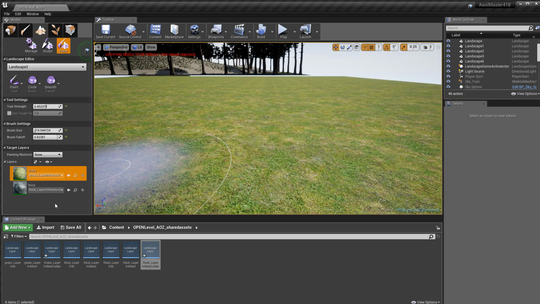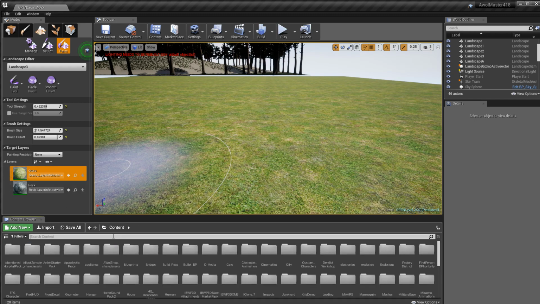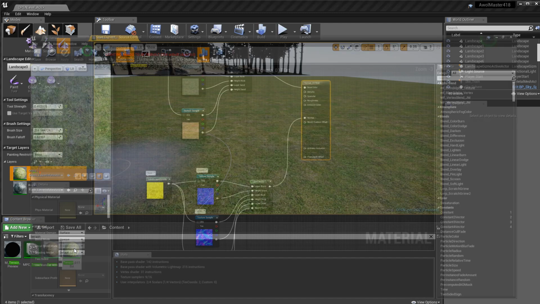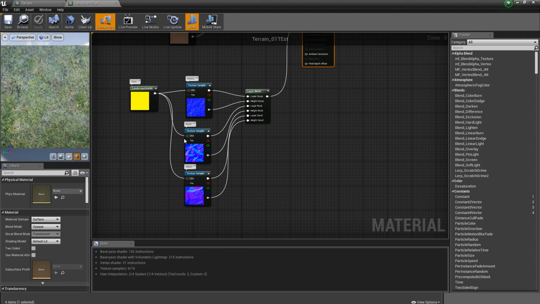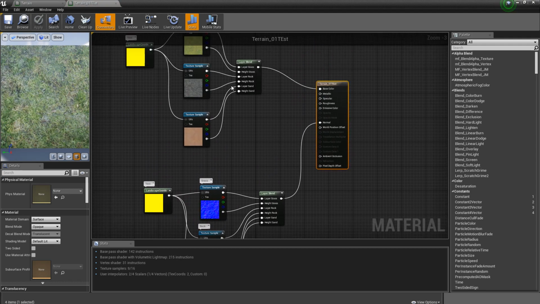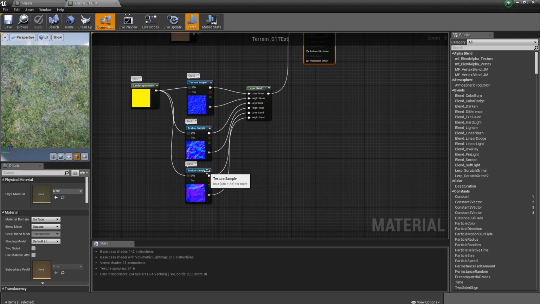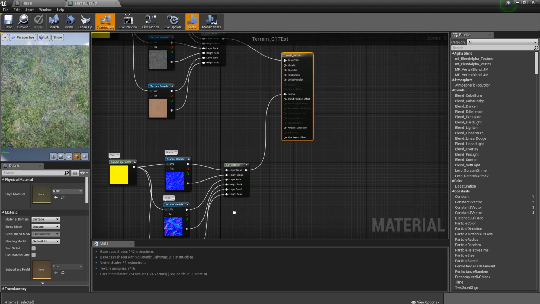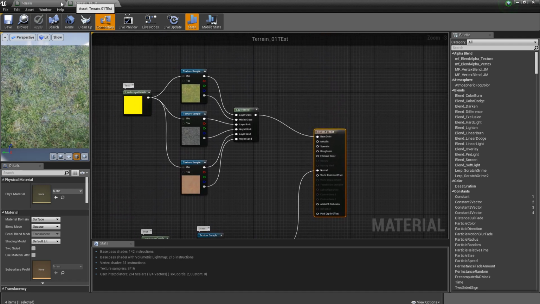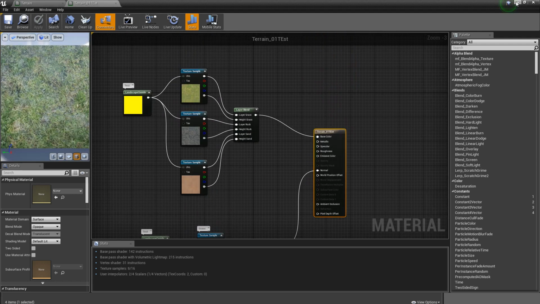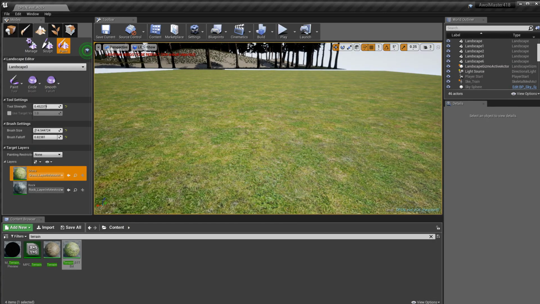I'm missing sand. So we're going to go back and see why sand is not popping up. So let me just take a quick look at that. Okay, sand is connected. Sand is connected there. Okay, that's weird. Let me just check that out. Yeah, that's all good. So that's just really weird. Okay. If that happens to you, just work with what you got.